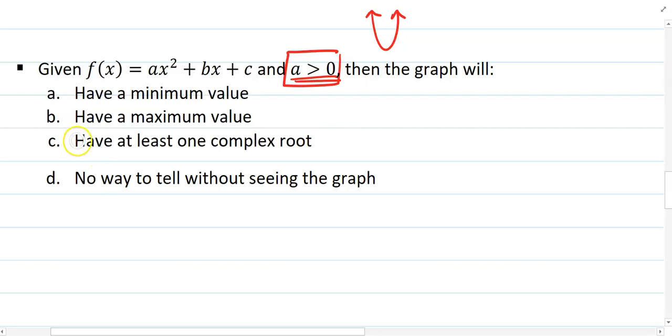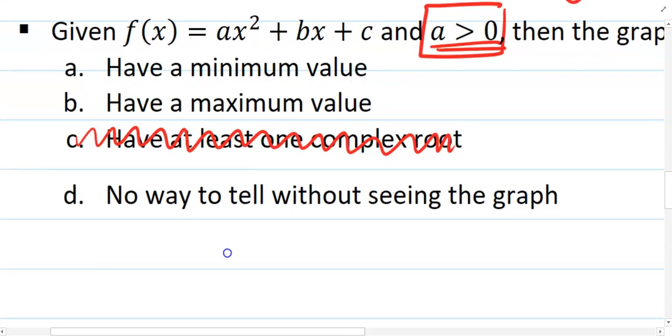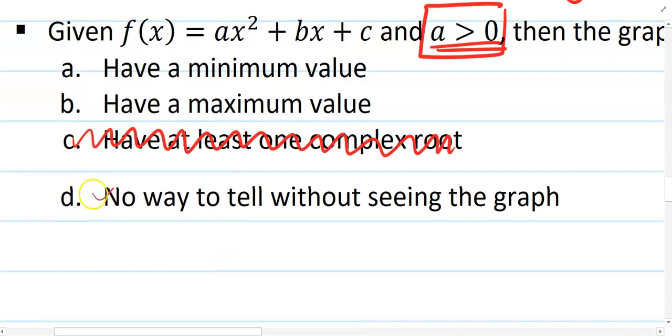We've talked about that in weeks past. I don't think that's really anything that we can answer right now. Some graphs do have 2 real number answers with no complex roots. Some have 1 real number answer with no complex roots. And some graphs have 2 complex roots. So I don't think that's really pertinent to this particular question. I don't think I would answer that here. But I can answer either A or B without looking at the graph.